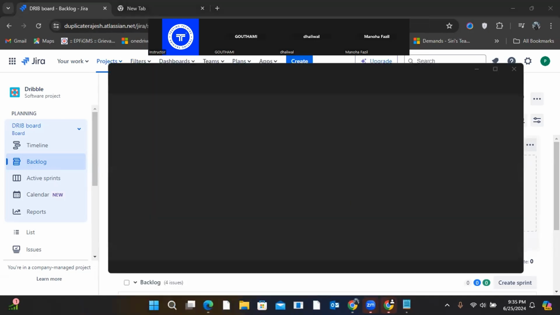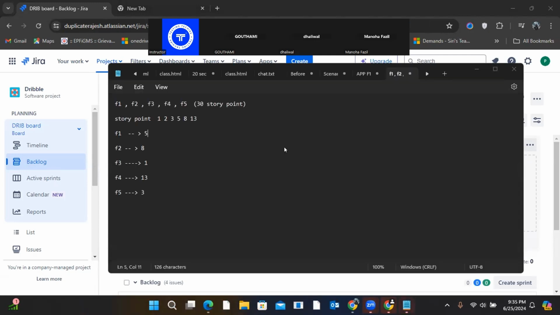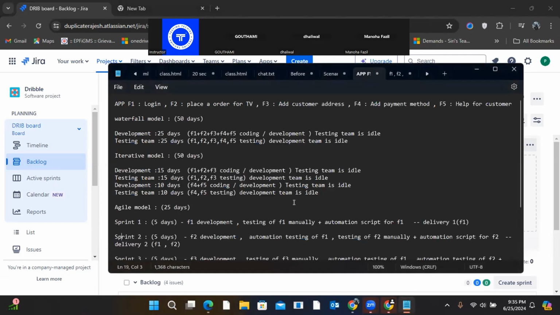Yeah, so login can be our first sprint. So in Agile, I am subdividing the whole functionality into different sprints.